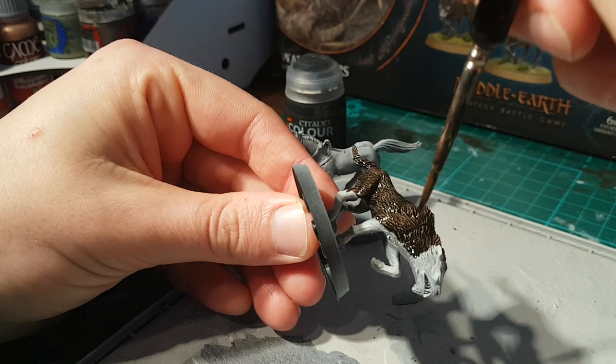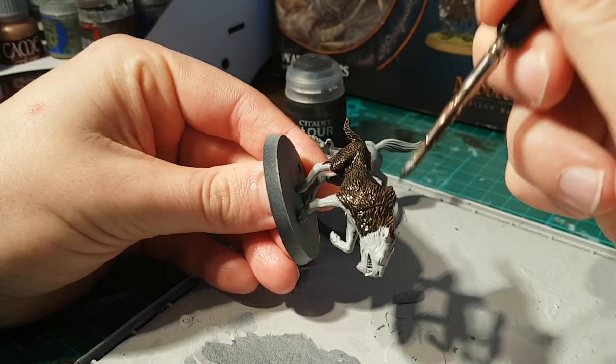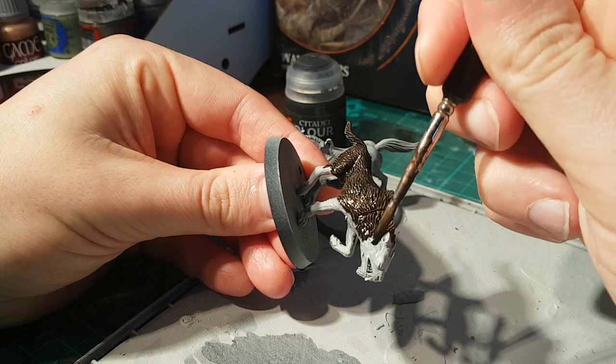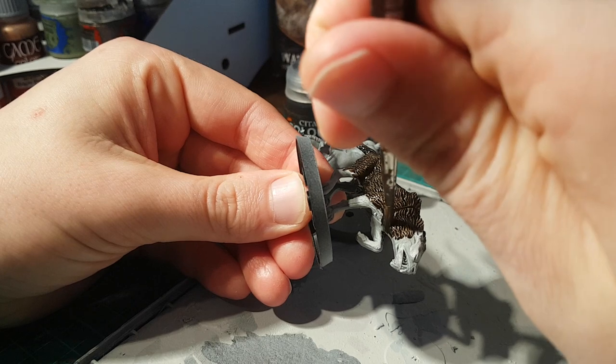Me myself, I like a little bit of extra detail, and I find that if I just do the contrast paints, it's not a good enough standard for me. So we're going to keep going ahead here.